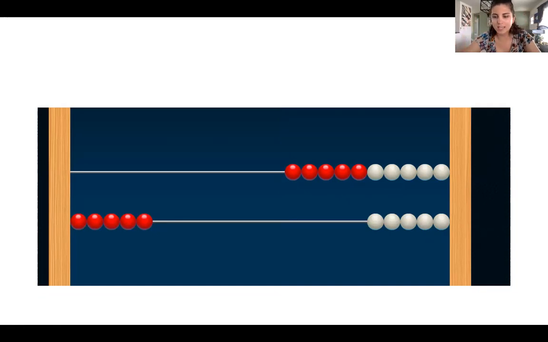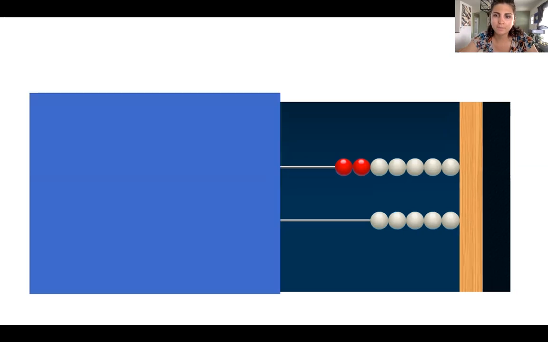Try adding it quickly. I'm going to show the next slide in 3, 2, 1. What is it? Oh, take a look. You know red is next to the white. How many white beads are there total on the very first top half? 5. 5 plus 5 plus 2 more. 10. 5 plus 5 is 10. Plus 2 more, 12. 12 plus what equals 20? Give yourself a second, think about it.